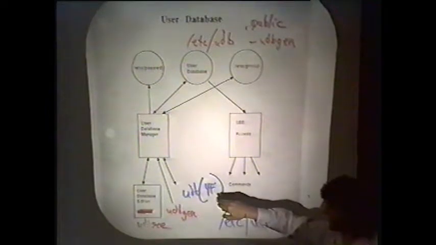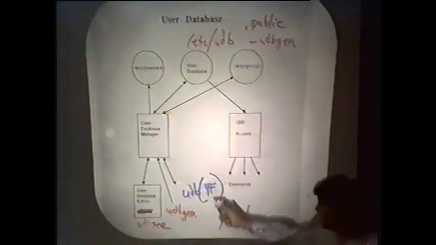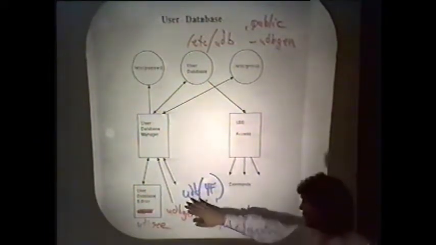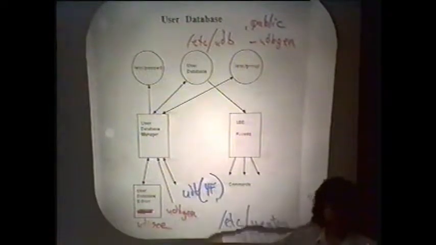And UDB in UNICOS, the numbers after the command specify what manual it's in. And the 4 manual is the file formats manual. A 1 is the user commands, a 2 is system calls, a 3 is libraries, and a 4 is the file formats. And this is specified elsewhere in your documentation. So if you have people that are going to be maintaining and setting up these users, they're going to want to look at the UDB man page to look at the fields that they can set up. And that tells you everything about what you can assign to a particular user.